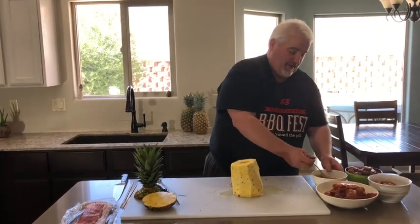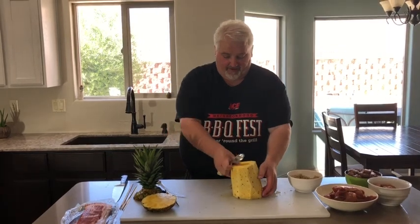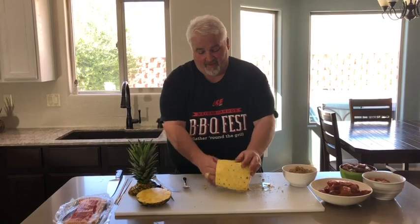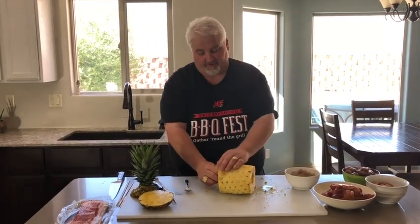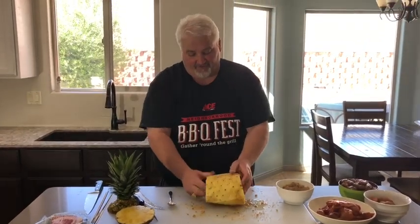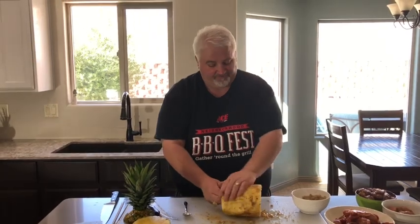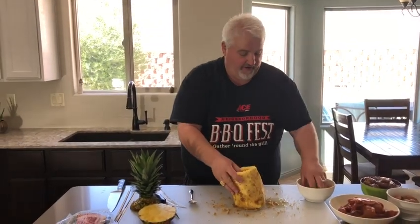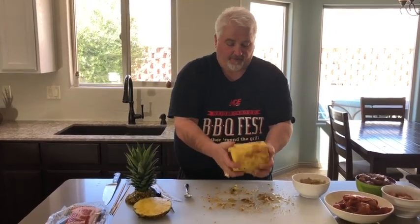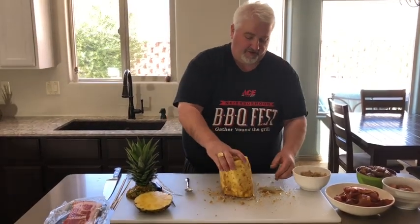That thing's cleaned up. I'm going to take some brown sugar and just sugar this thing up. Going to dump it down that hole — it's going to come out the other side. If you're thinking that was a waste, you're right. I just want to get a little sugar on this. Like I said, I'm doing four or five today, so that sugar laying there, we'll clean it up on the next one. Get a little sugar there, throw a little sugar down the hole.